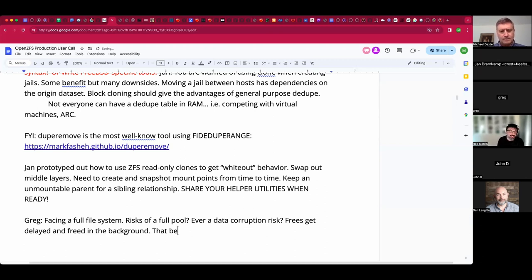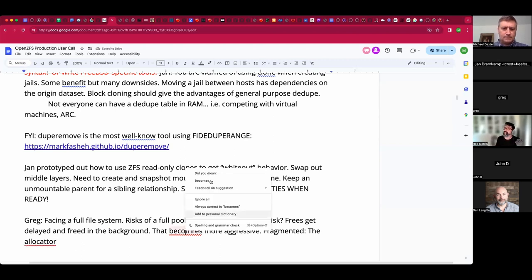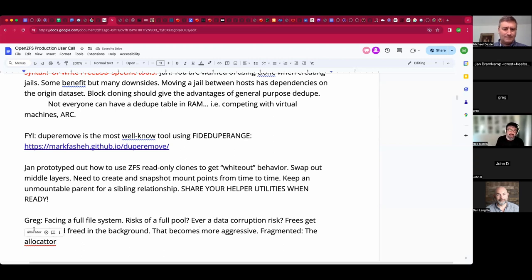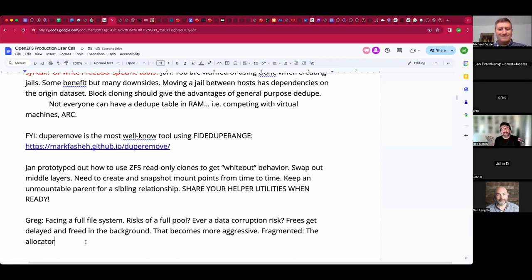When it gets into really degenerate cases where the pool is very fragmented, the allocator will say, I couldn't find a... I have this, 4K is a bad thing because then we start thinking about ashift, but say we're on an ashift 9 pool, so 512, because a lot of the code still thinks of things that way. And you might say, I've got this 4K write that I want to do, or 3.5K, something bigger than 512, but I can't find that much space. So it will start to build what's called a gang block, named after the old mainframe plugs where you gang chain things together, where basically it will make a little 512 byte block, and then it'll make another little 512.